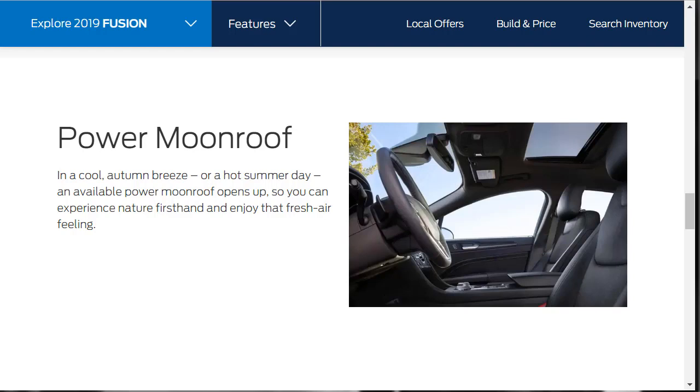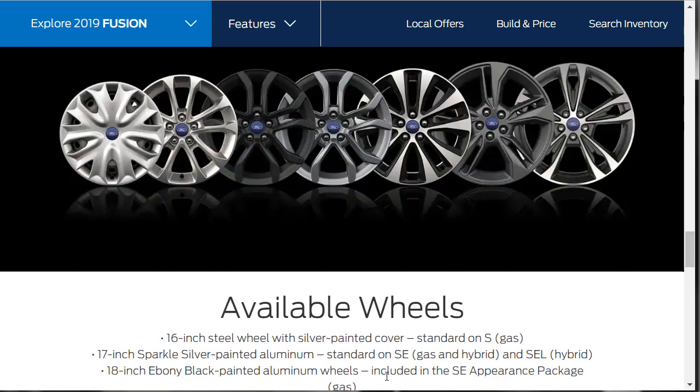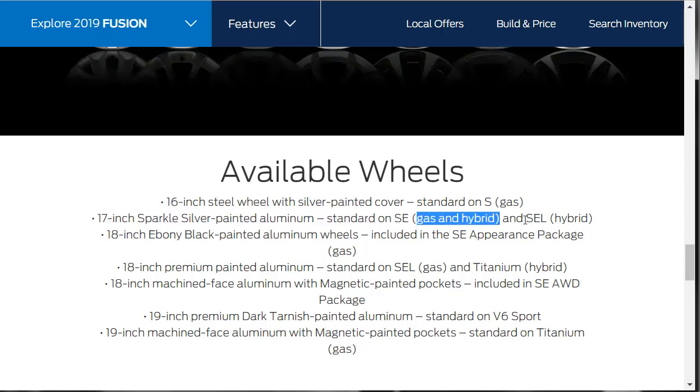Here they're showing us some wheel selections for our 2019 Ford Fusion. They tell you what's standard on what. These 16-inch wheels, for instance, are standard on the S if you have a gas model engine. That's how they break that all down. So we have an SEL, right? These 17-inch sparkle silver painted aluminum wheels are standard on the SE, whether you get a gas or a hybrid model, and on the SEL if it's a hybrid model. So depending on what we can do, maybe we might option up some wheels, maybe we won't. We'll see how that is going forward. Let's move on.